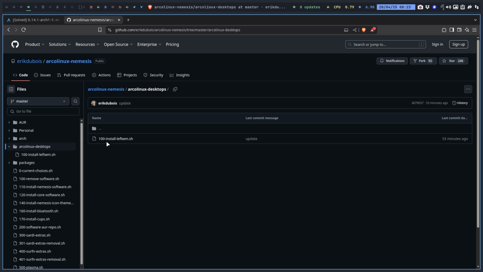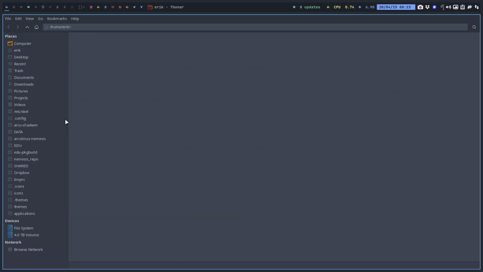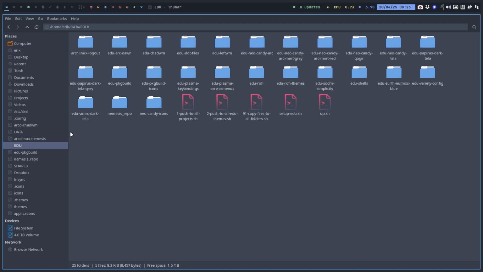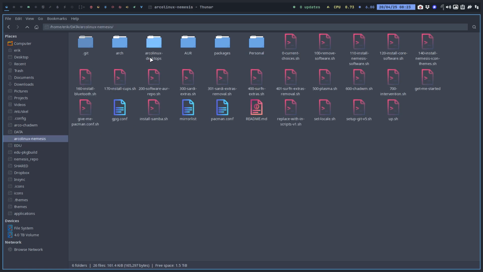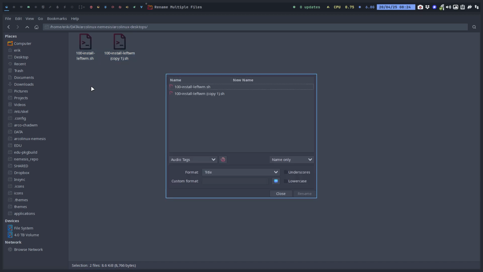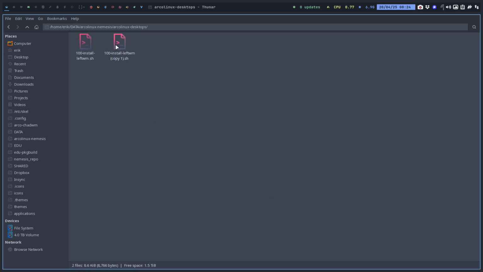I'm gonna create 200, Install i3. How do I do that? Maybe we could start with a copy and then figure out what packages we need. Okay, not a bad idea. Always think about return on investment. How quick can I get there? That's the end goal. How fast is it possible, the best way, the best route to take to get there, right? ArcoLinux desktops, this one, Control-C, Control-V. You git clone this, and then you start working on it.